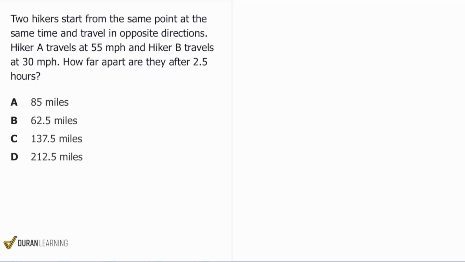How far apart are they after 2.5 hours? Everyone, if we take that question sentence and then we look at the answer choices, miles, miles, miles, miles, what's the D word that should immediately come to mind in terms of what we're trying to describe here? What are we trying to calculate? The distance. How far apart? That definitely rings distance, especially when you back it up with your answer choices.